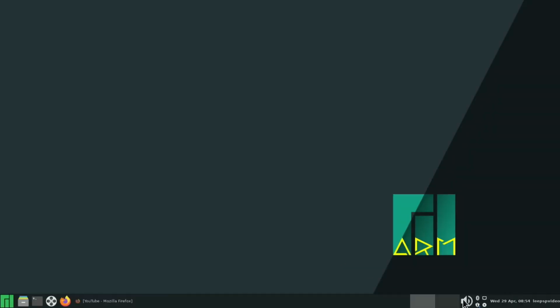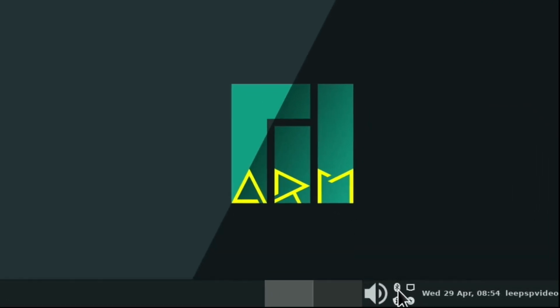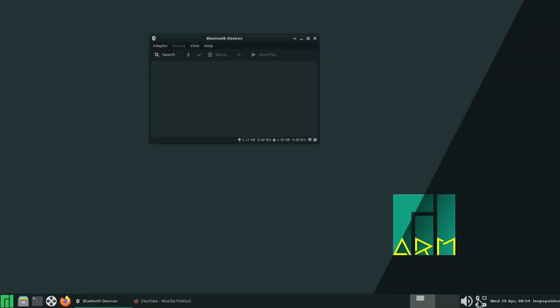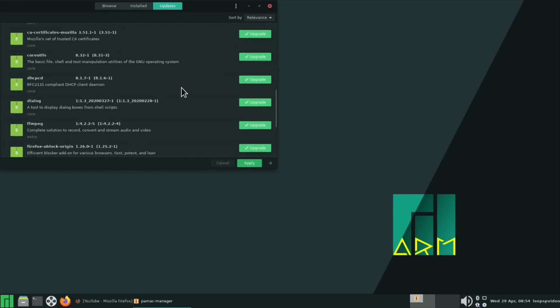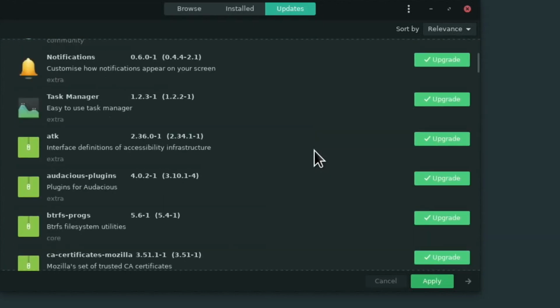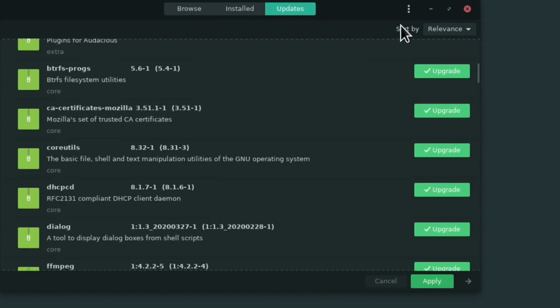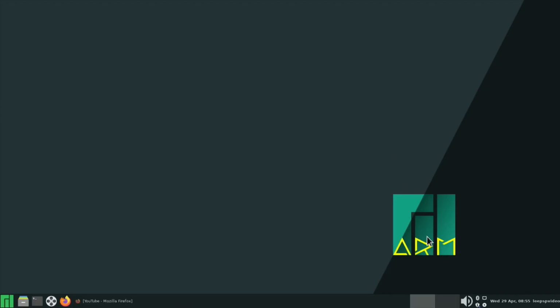So you can see here we've got volume controls, we've got Bluetooth, we've got information. It looks like that might be because it's got a little notification there. Yeah, so that's telling us what updates and upgrades there are. And you can see, just like the KDE version, it runs really well. I purposefully haven't overclocked this, so this is running stock. Because it's a lighter version, I figured that would be quite a decent test to do. And to be fair, I haven't found it to be slow at all. I found it excellent.